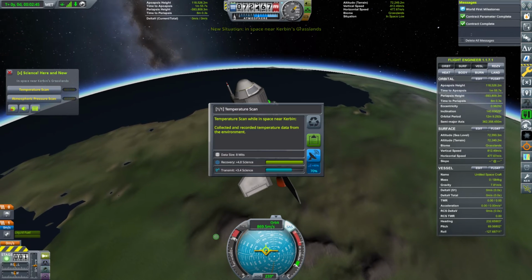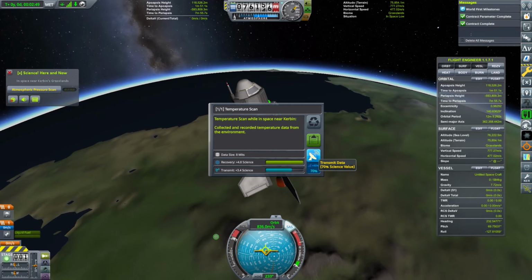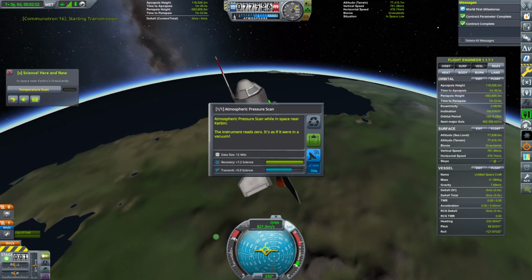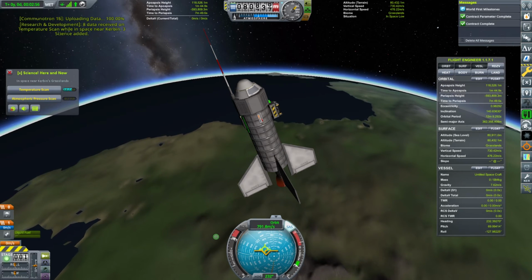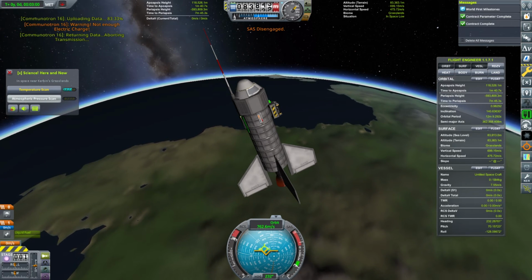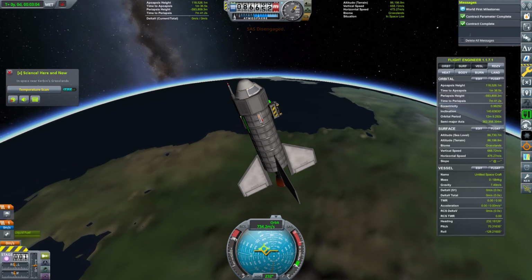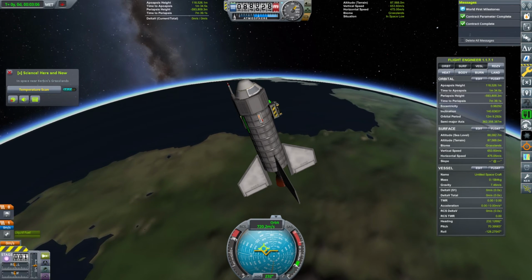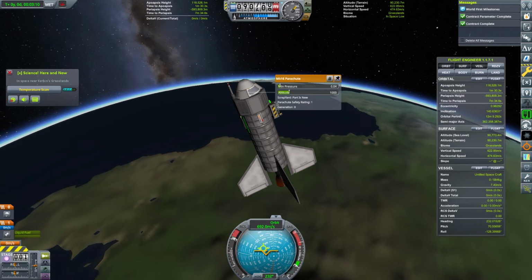And we are in space! Finally. Let's send back all the science in case the craft won't survive. I don't want to lose anything, so let's double tap too, in case we make it. Oops, no electric charge, and we have no solar panels, so yeah, it's dead.